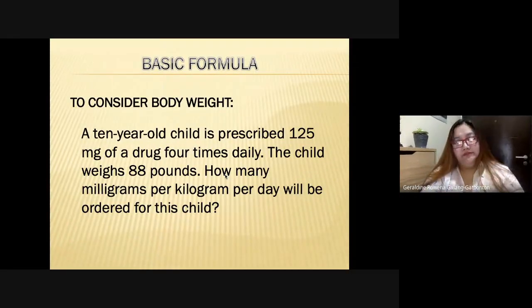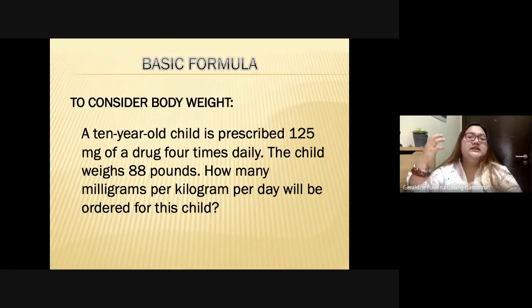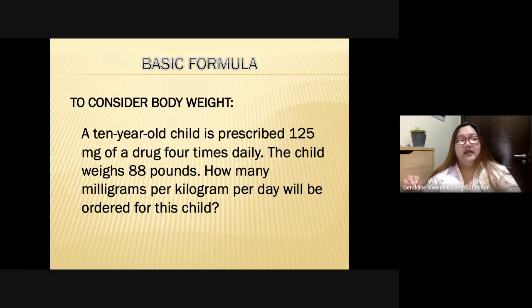Another example. A 10-year-old child is prescribed 125 mg of a drug 4 times daily. So may nakita ka na naman dito na timbang. So kapag may timbang, yung formula na mg times kilogram divided by frequency per day equals D. So yun yung kailangan mong formula. Alright? The child weighs 88 pounds. How many mg per kilo per day will be ordered for this child?